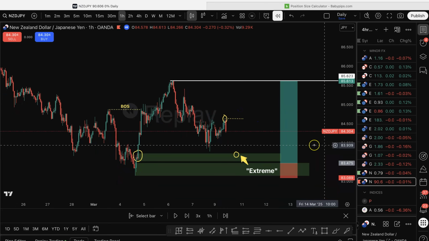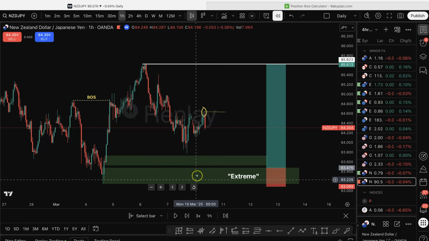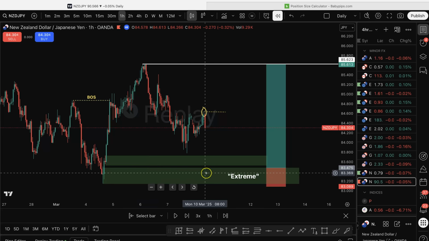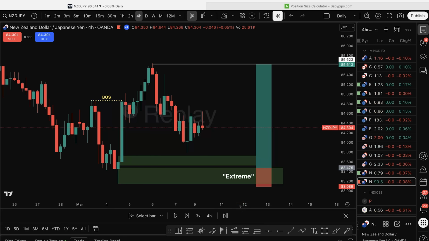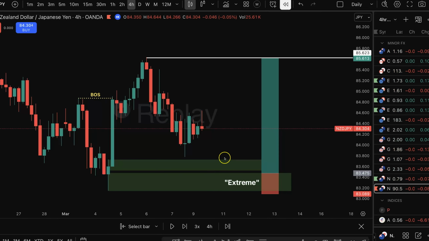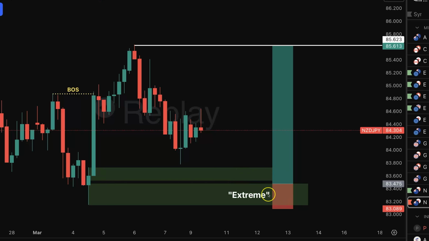Just go with confirmation entries on any top zones. And then the lower zone, the extreme zone, the furthest from price, at the bottom of the leg of price action, is where your order can be placed. You could place a buy limit there because you'd be quite happy to get in at that point if the market got to it. So if we jump back to the 4-hour time frame now, we can see that we have our top zone for potential confirmations and we have an order placed at the extreme zone.